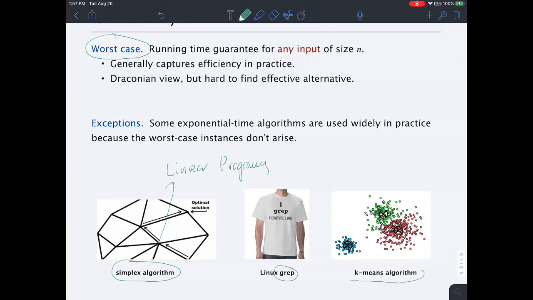The third one would be an example in machine learning. It's called the k-means clustering algorithm. Basically, the high-level idea is that you are given a set of points and you want to cluster the points into different groups so that points within each group represent things in a similar class. For instance, you may cluster the heights of all human beings into two groups. Then roughly you will see a male group and a female group, because of their height difference.